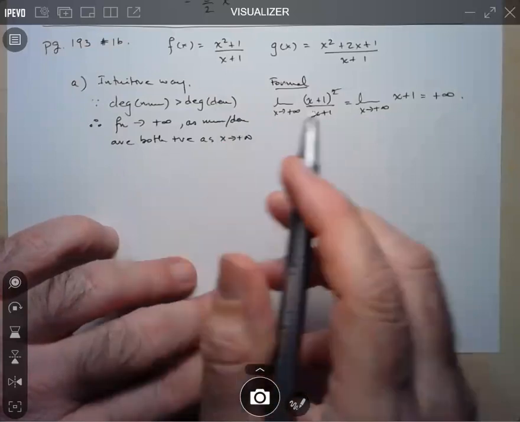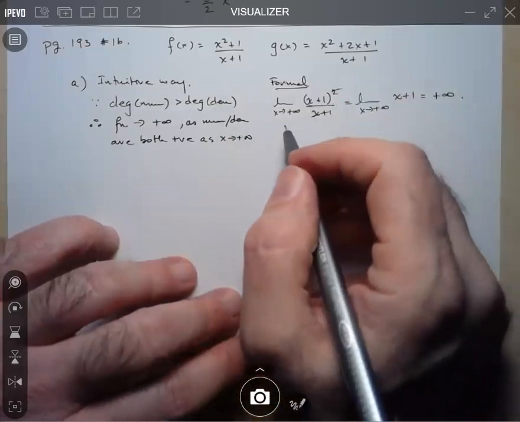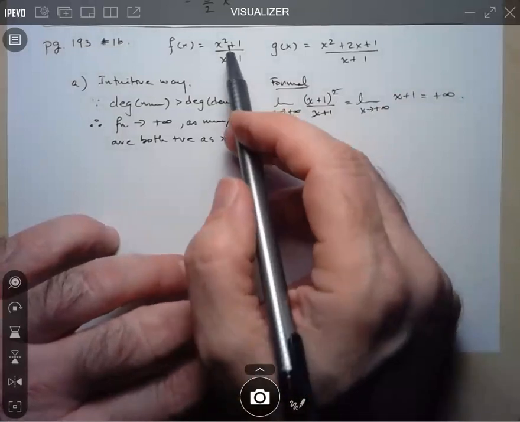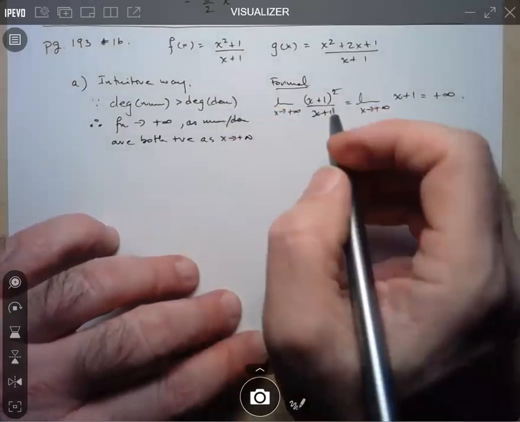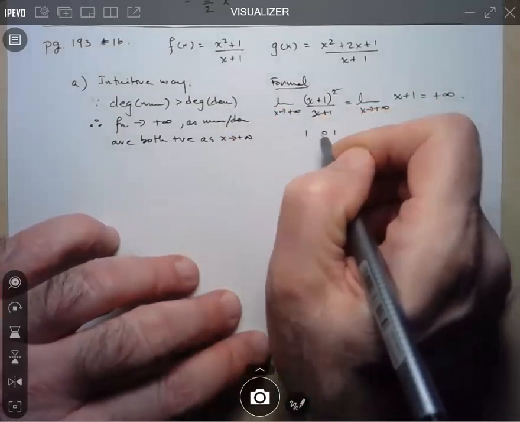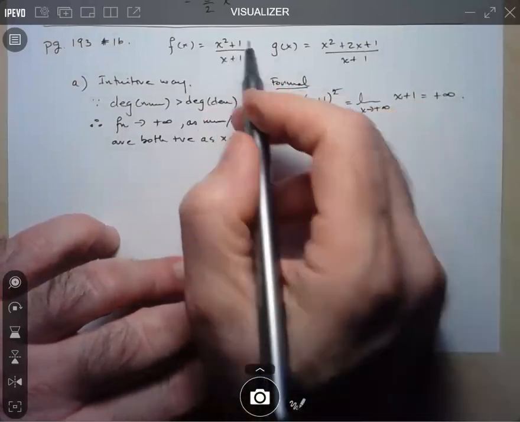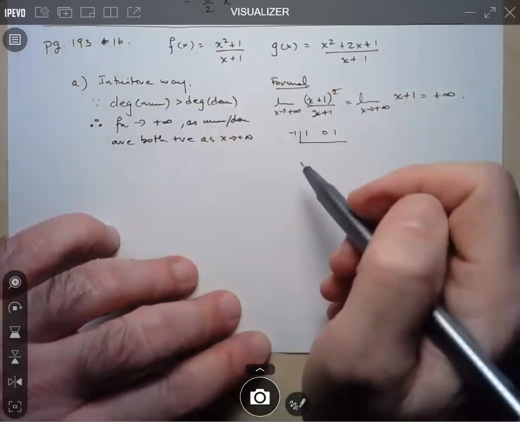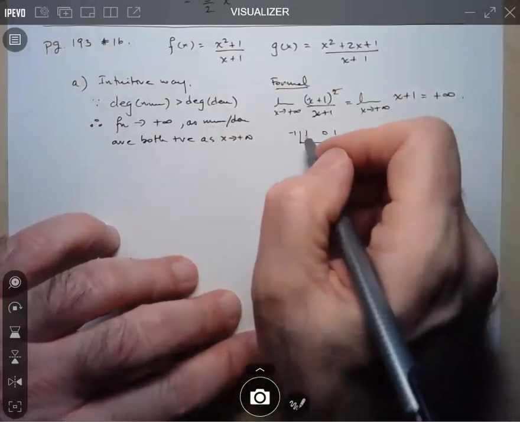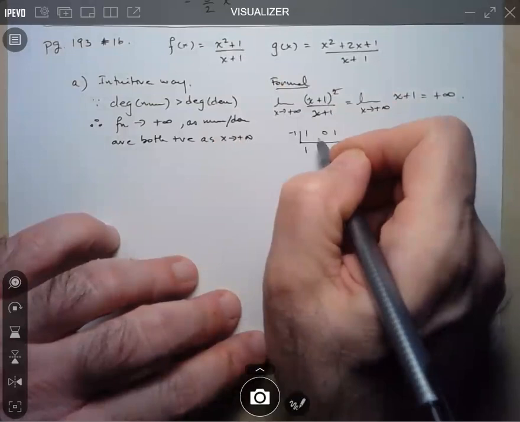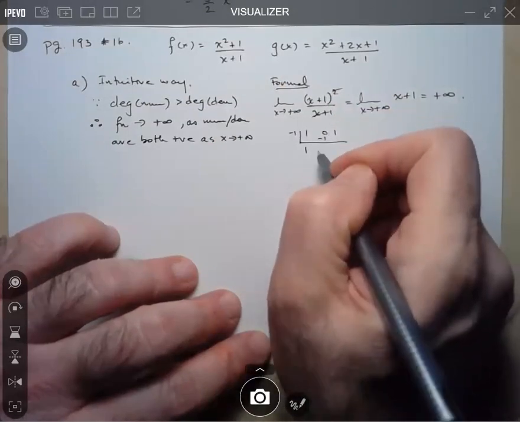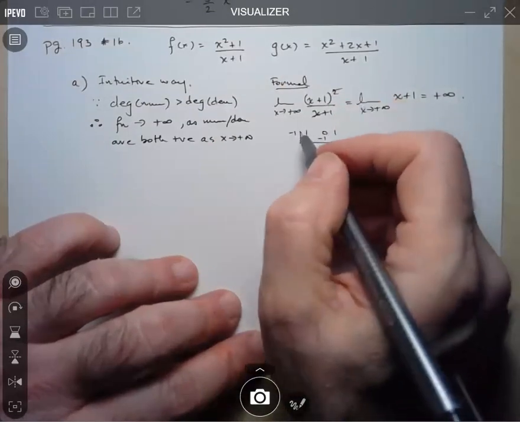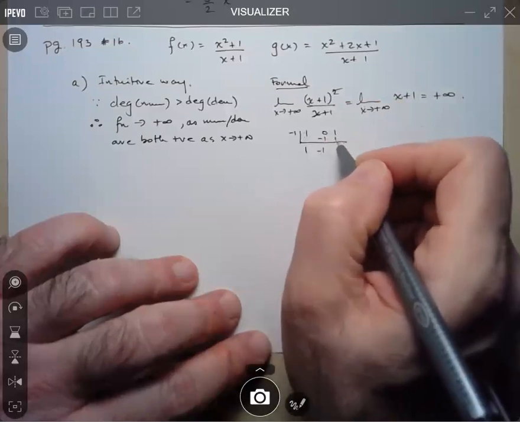No? Oh, well, okay. Well then, let's do a little review here. What we would have done is we would have divided these two functions. So 1, 0, 1 divided by, that represents x squared plus 1. And then negative 1 represents x plus 1, and I would do division. So this becomes 1, this is -1. So add these together, -1, and then -1 times -1 is 1.